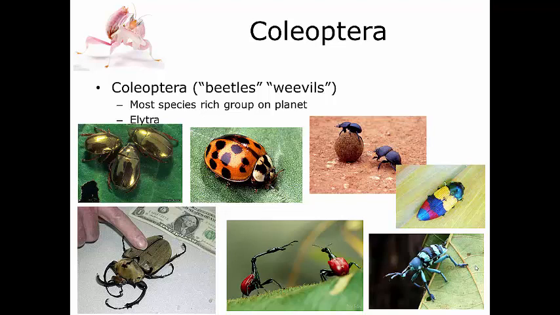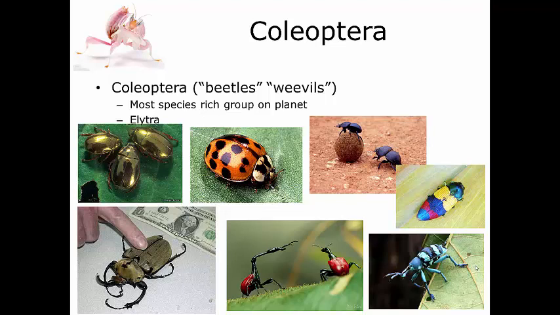All right. Now, the thing with beetles is they are the largest order in the class Insecta. They have well over 300,000 described species worldwide, and we don't even think we have scratched the surface of the number of beetles out there. So this group includes 40% of all known insects on Earth, and 30% of all known animals. So if you think about what makes up the majority of both insects and animals, it's beetles.